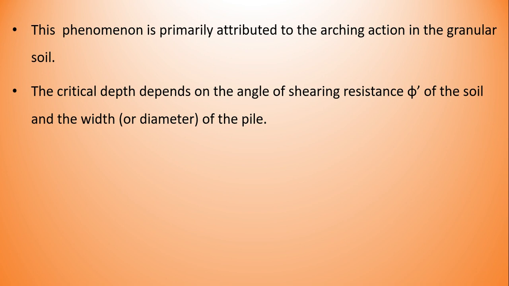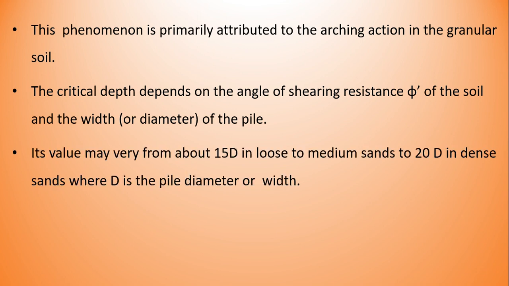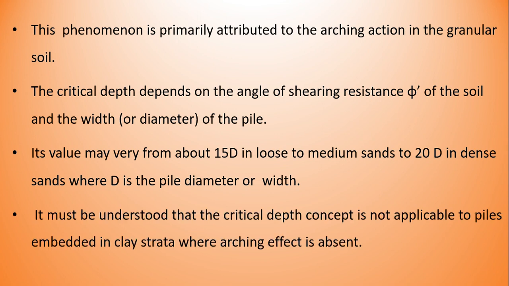The critical depth depends on the angle of shearing resistance phi prime of the soil and the width or diameter of the pile. Its value may vary from about 15 times D in loose to medium sands to 20 times D in dense sands, where D is the pile diameter or width. It must be understood that the critical depth concept is not applicable to piles embedded in clay strata where arching effect is absent.